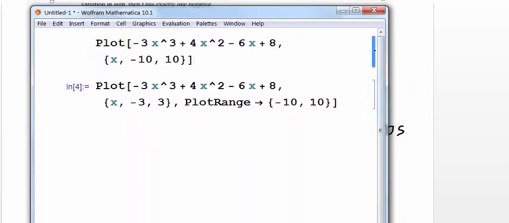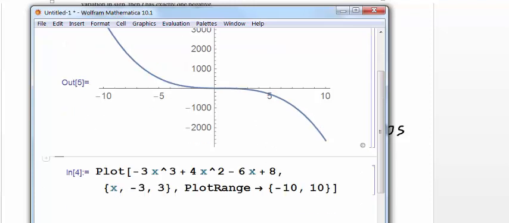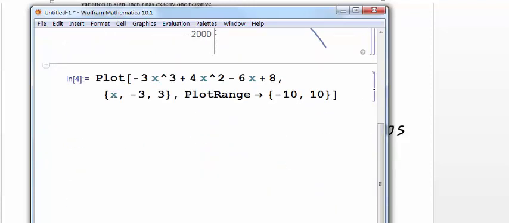So here I've run the plot function, and I see that I'm getting a good view of the entire function. First of all, it's an odd function with negative leading coefficient, and so it's going to rise on the left end and fall on the right end. And so I see that I'm seeing sufficiently what the graph looks like. Now I decided, after seeing this, I want to come in a little closer. I want to zoom in.